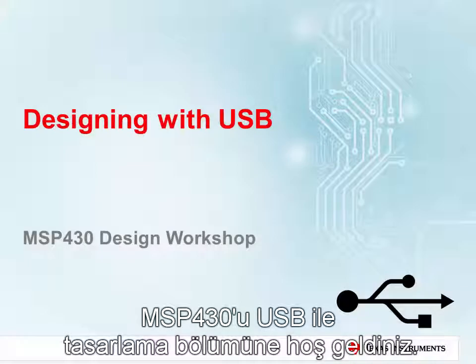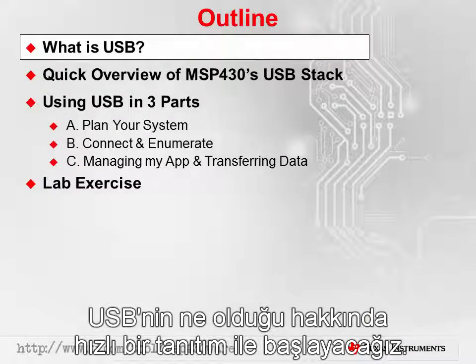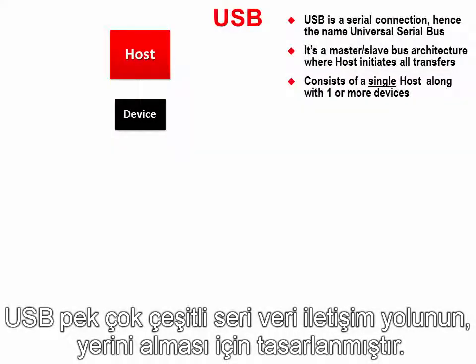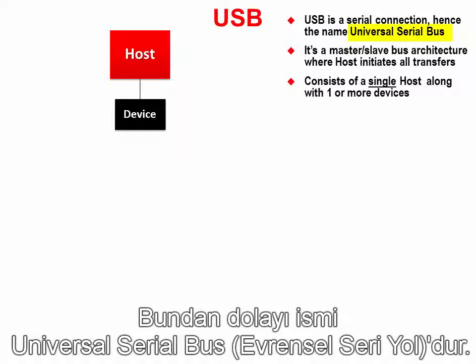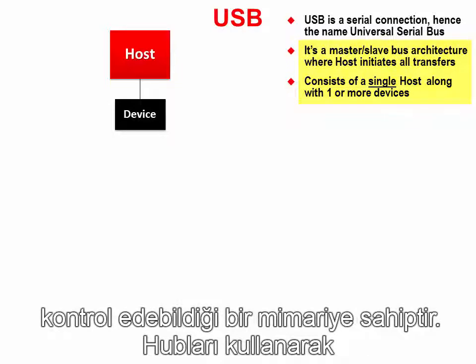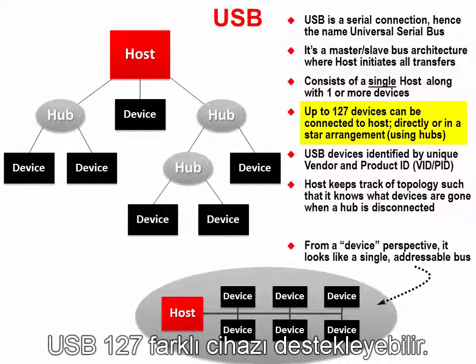Welcome to the chapter on designing with USB for the msp430. We begin with a quick introduction to what is USB. USB was designed to replace a wide variety of other serial buses, hence the name Universal Serial Bus. It's a master-slave bus architecture where the single host controls every transaction on the bus. Using hubs, USB can support up to 127 different devices.